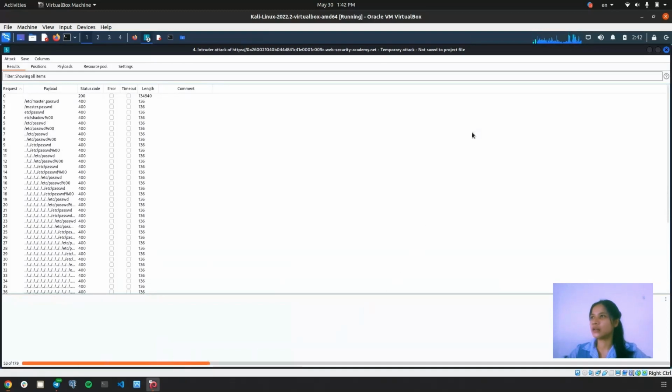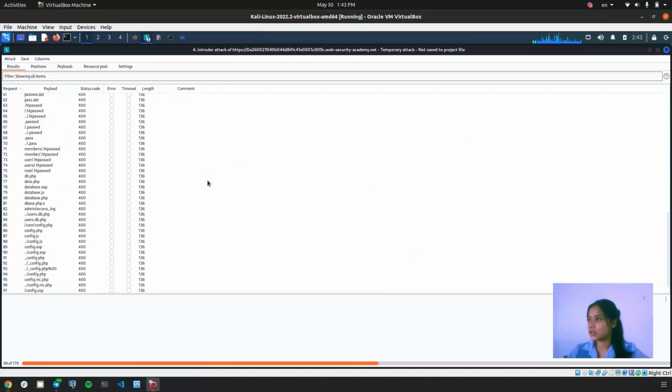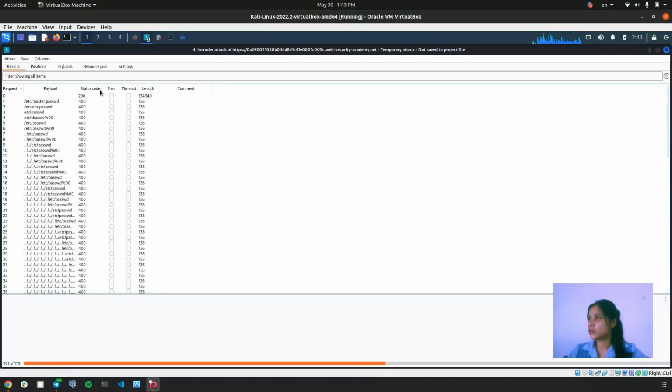It's going to brute force, and yes, it's loading. If it is 200, it means it was found. And one more thing, you can look at the length of this brute force. If it's different from the others, you just check on it.